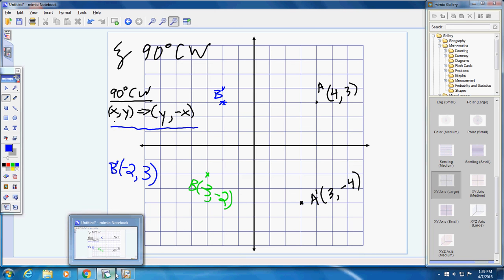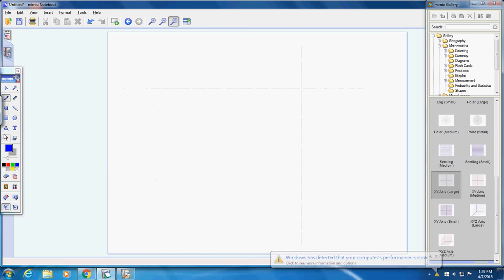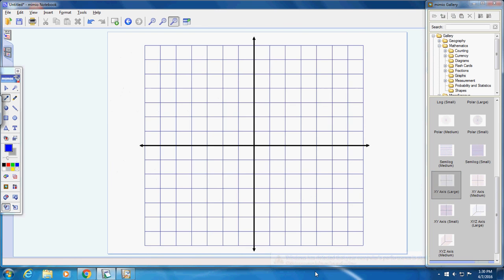Turned your paper, right? 90 degrees clockwise. And then just pulled off the points that are there, because you can pretend like your axes are all still there. Agreed? Okay, so I'm going to throw up a new graph here on a different page, obviously. And we'll do 90 degrees counterclockwise. I'll go back to black here. So let's do 90 degrees counterclockwise on this one.